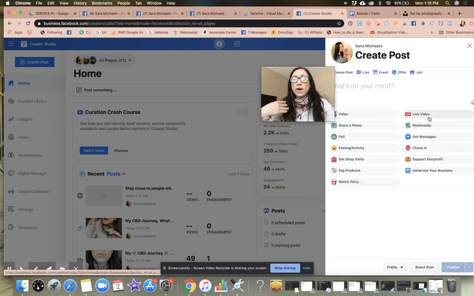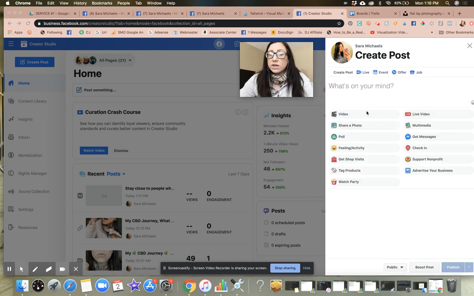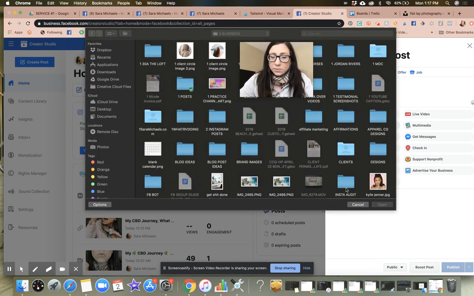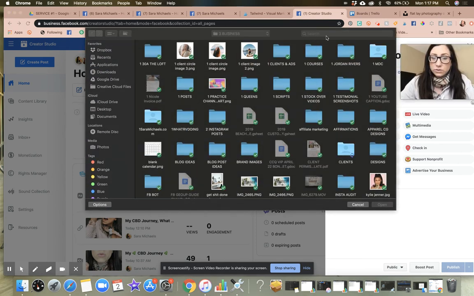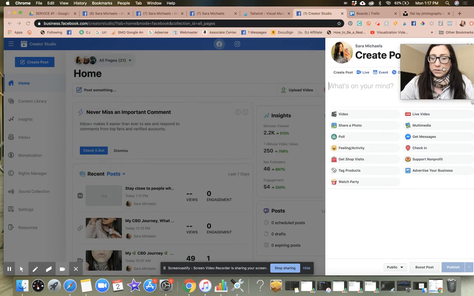Now, this is all right from the Creator Studio. So you can see the different options that you have in here. You can do multimedia, you can share a photo. It's pretty cool. I'm going to post that one.